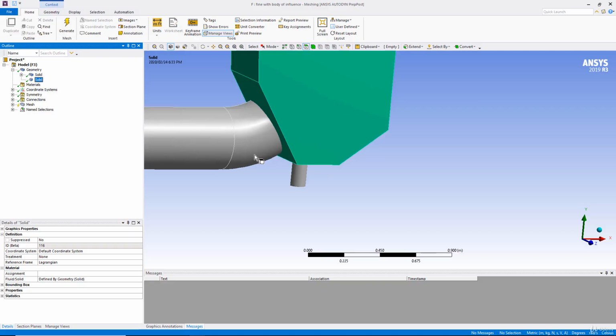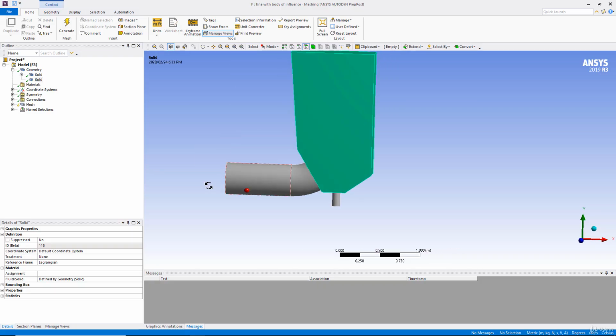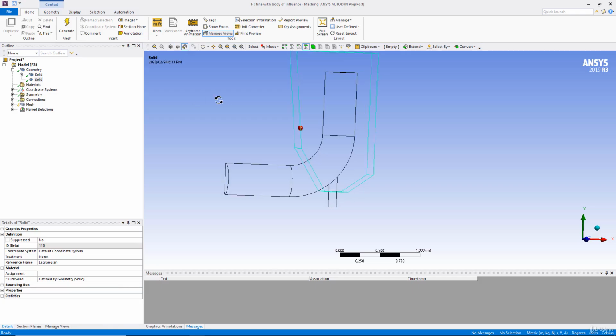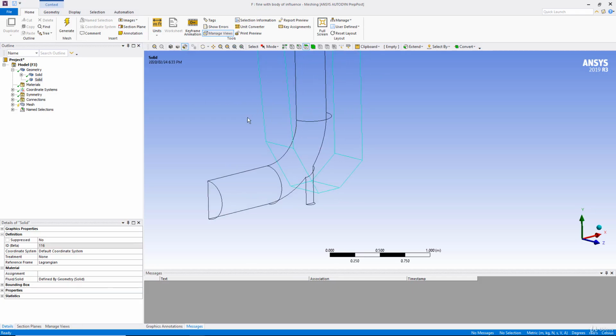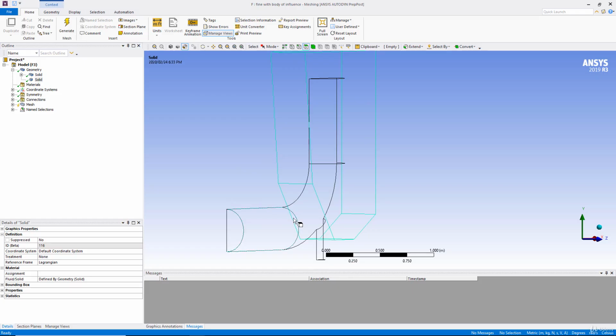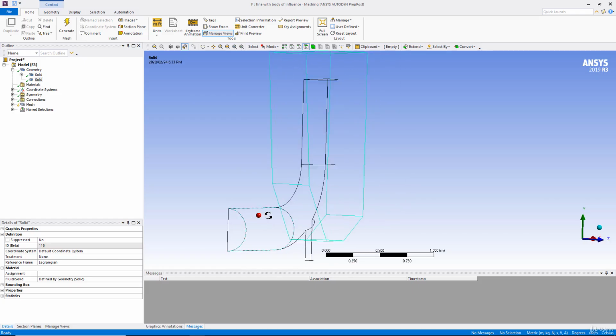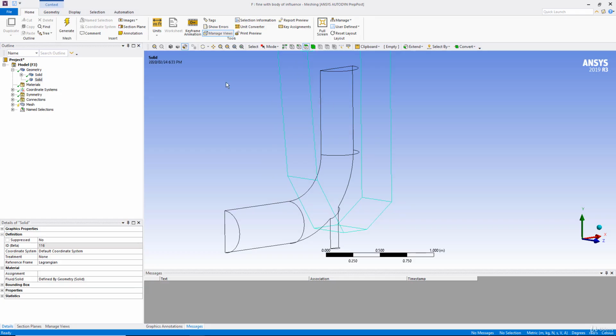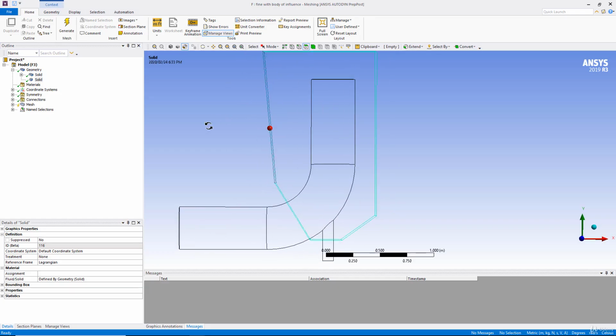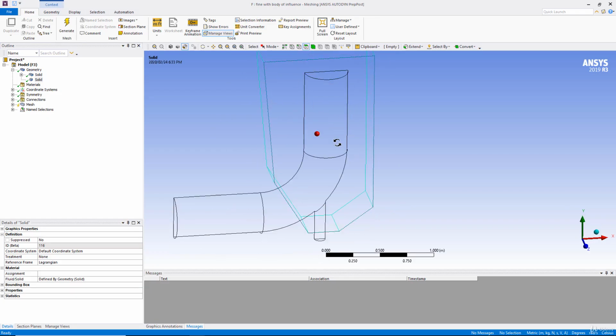So you can see here, and also, if you want, you can display them in the wireframe as well. So here we have the option for the wireframe. So you can see we have these two bodies. One is for our main geometry where meshing is done, and second is the body of influence, which will be used to only refine the mesh in this zone here.